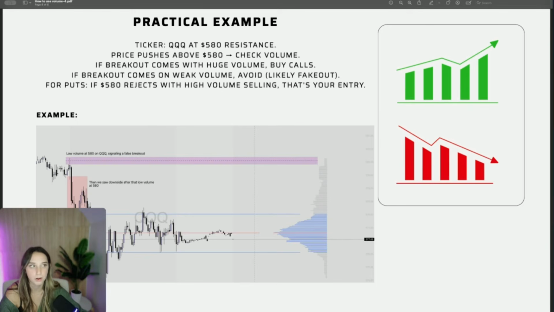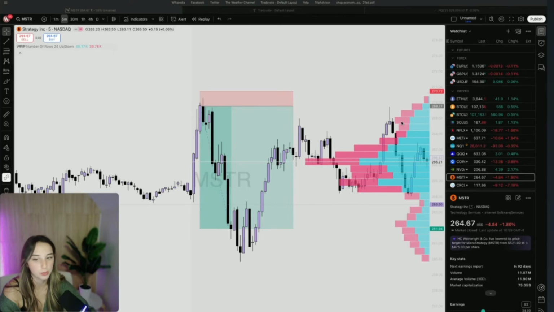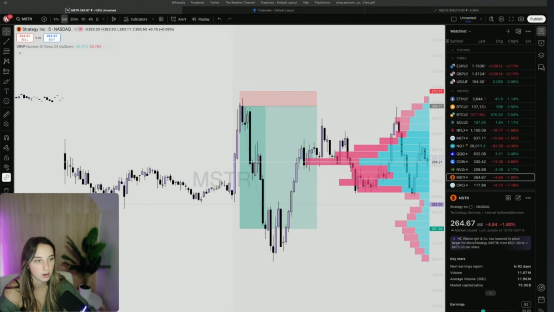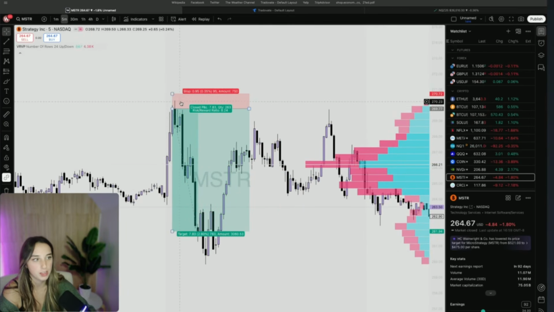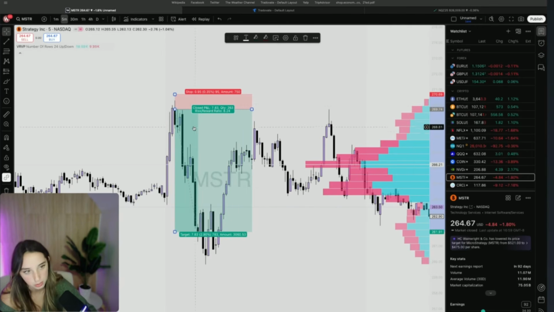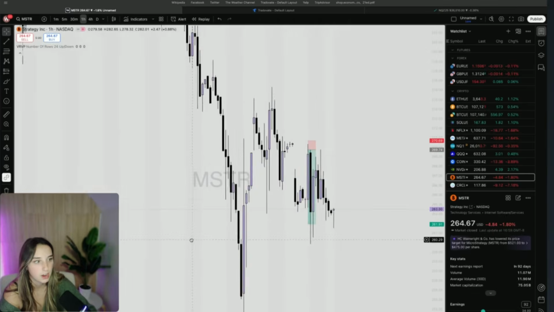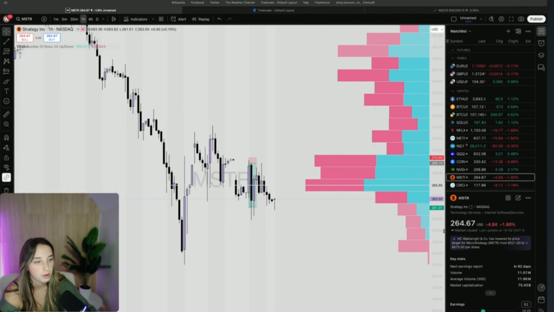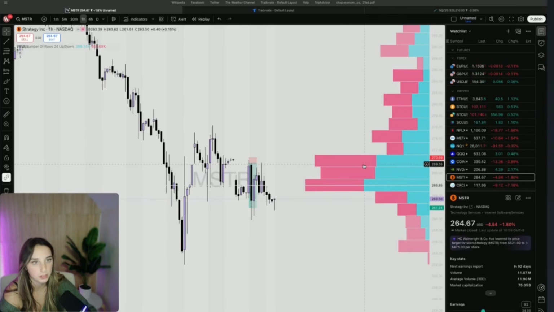So this right here is a perfect key example, but I'll show you on the actual chart. Actually, I will show you guys the real trade that I took recently. So I took some MSTR puts, and we do have a key level at this 270 area. So I was trading that reject at 270 after we got a bearish displacement candle. Now, up at this area, we were also showing that there were more buyers than sellers in the smaller time frame. But if we go out to the hourly time frame, using the visible range volume profile, we actually see a lot more sellers.